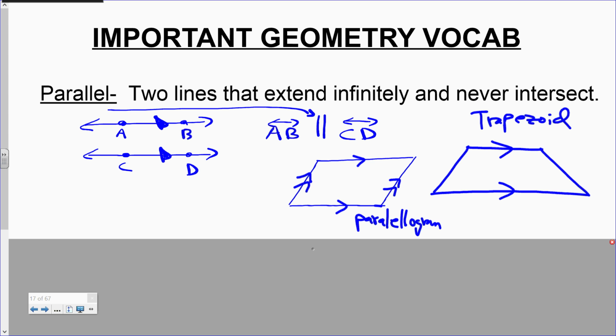So far, so good. Now on a trapezoid, the two sides that are parallel are your bases. So go ahead and put arrows on both sides that are parallel. These are your bases. This is the only shape that has two bases out of all the shapes I'm throwing at you to find area on your table. Okay? Take note of that. So that's the first important vocabulary word, parallel. You see that come about on these types of shapes, a parallelogram and a trapezoid.